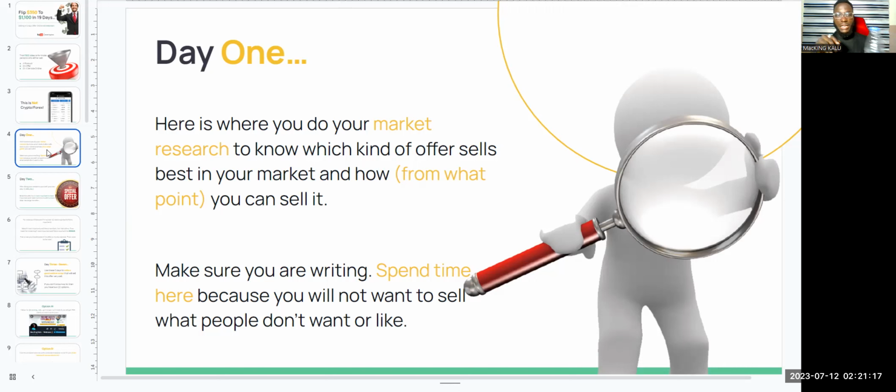Why do that man, that guy, that lady, that girl, why do they want this bottle water? If I can discover why they want this bottle water, then how to sell it will not be a problem. So the how comes from the why. Look for an offer that sells and how you can sell it. It's very simple. Discover the pain point to get both the offer you want to sell and how you can sell it.